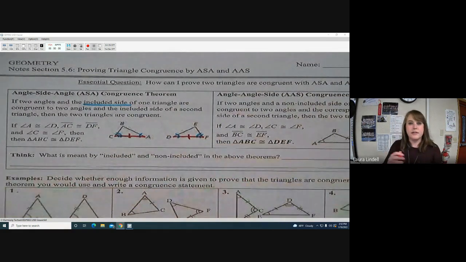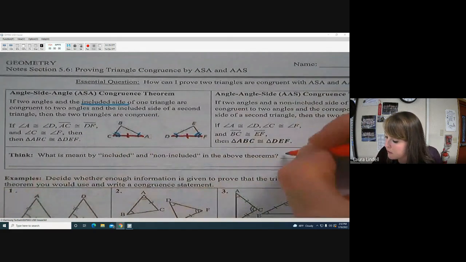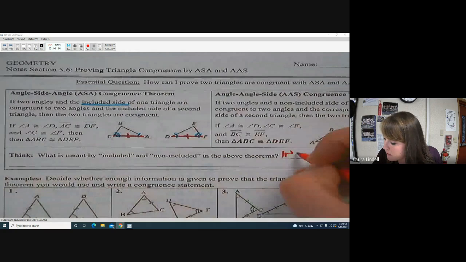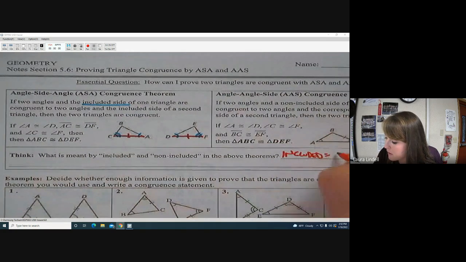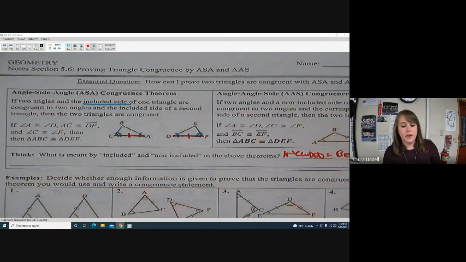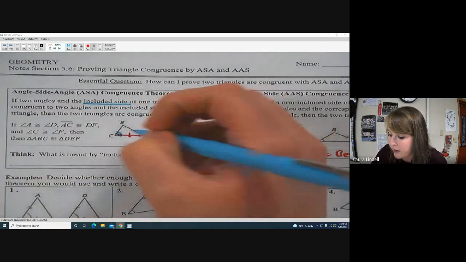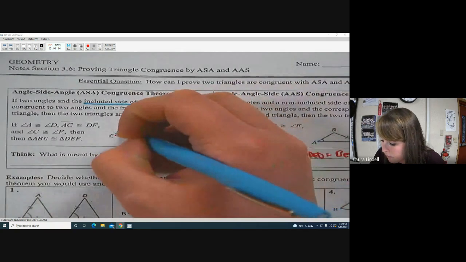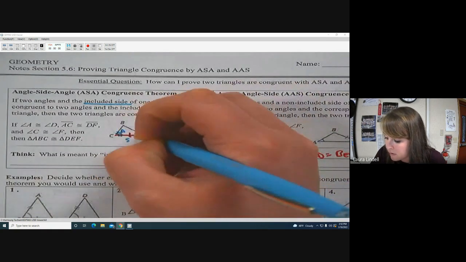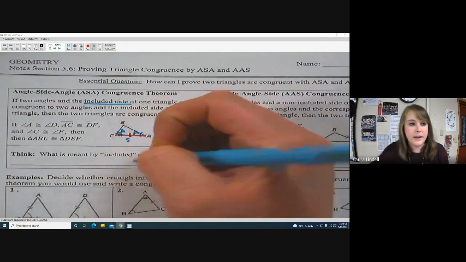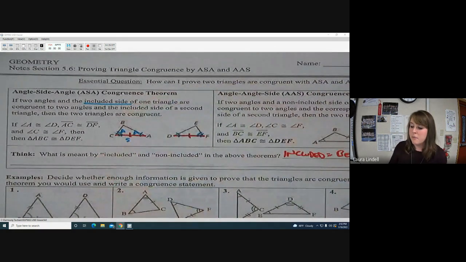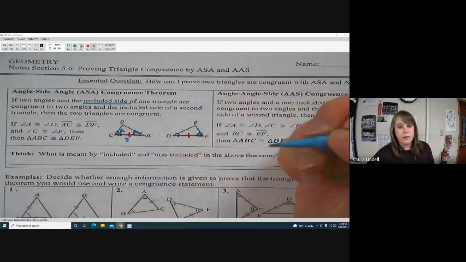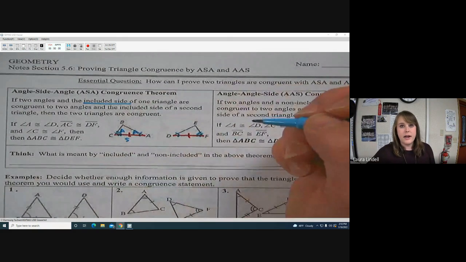Included is another way of saying in between. So when we ask what is meant by included, that's going to be between, because we want what's between the 2 angles. Another way you can think about it is, if we give each of these angles and sides the letters A and S respectively, we have A for angle, S for side, A for angle. It does go ASA. So that's another way that you can tell. And remember, you do have to check both triangles and make sure that it works out in both of them, that we have angle, side, angle here as well. All right, so that's angle, side, angle.